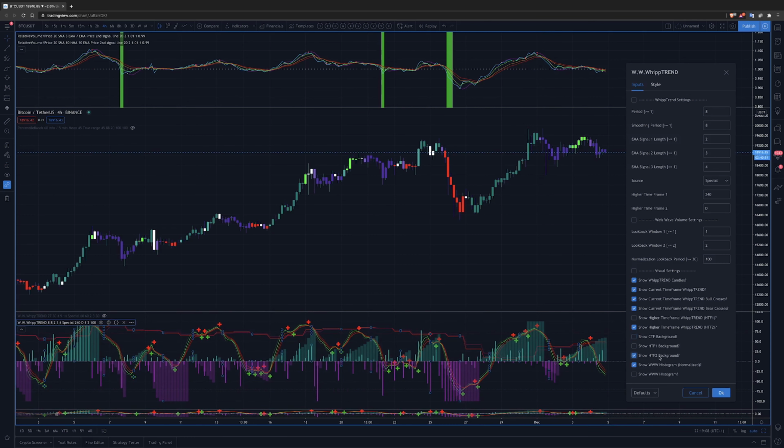So the background, we're going to turn it off there. We're going to turn it on for the daily, and then we can see what's happening with the daily. So one thing here, the daily has turned into a sell here, and there's a lot of selling going on. And then there's this back and forth with the indicator, which can confuse a lot of people. But one way to look at it is that the daily was bearish and the current time frame was bearish, and it wasn't making lower lows there. So this means that whoever was buying here really saw this as a good price for Bitcoin, and that it was going to go higher. So then you have the market reverse, and yeah, it never really looks back.